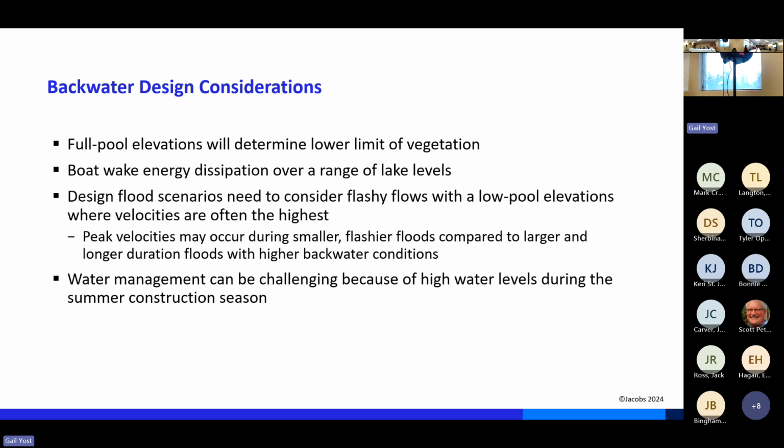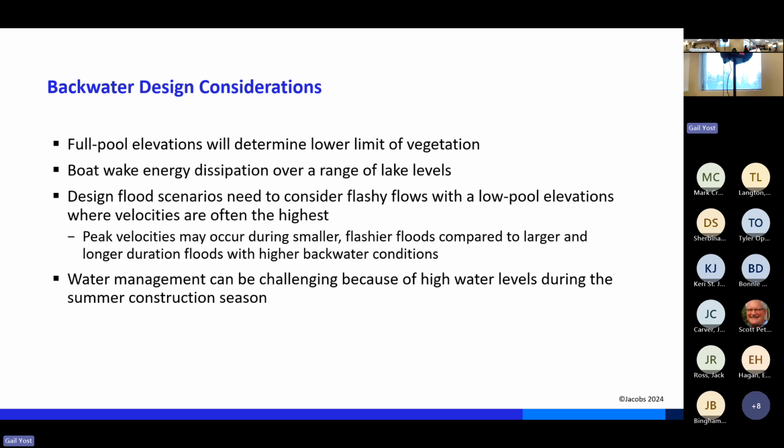In the lower basin, you've got full pool through summer during your construction season, so I don't think you're going to be able to get vegetation to grow much below that. It depends where you are in the lower basin, but you just can't have survivability if things are underwater. That's going to be a factor, and it's going to be site specific, depending on where you are in the lower basin.